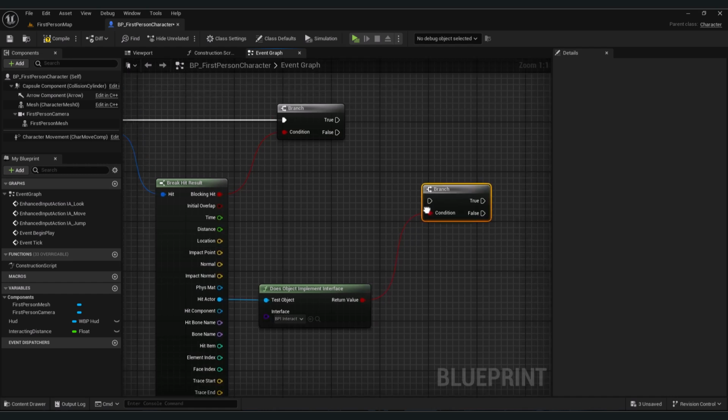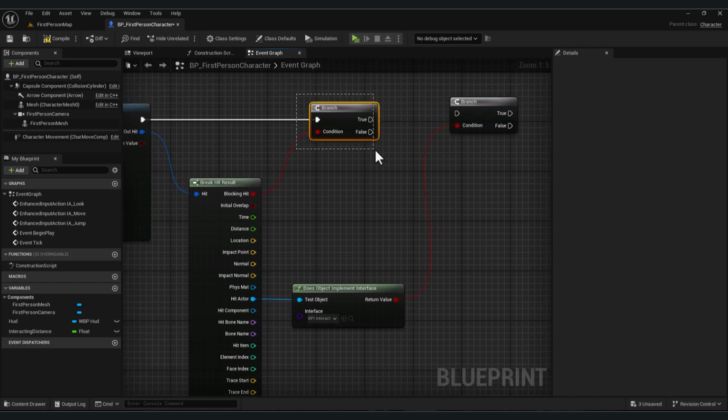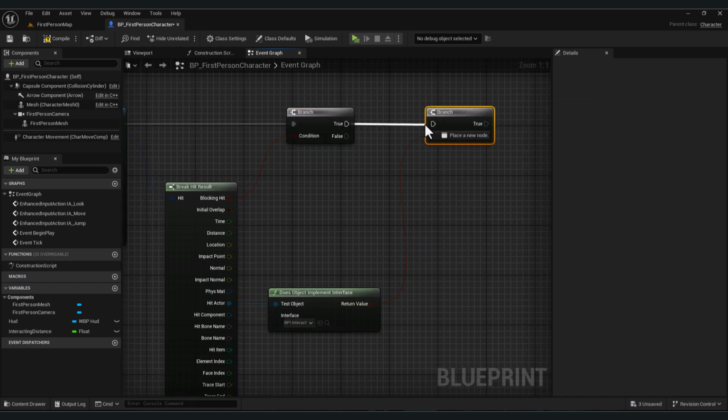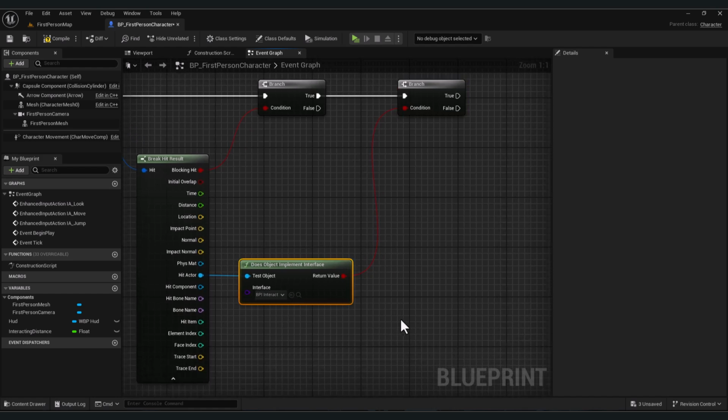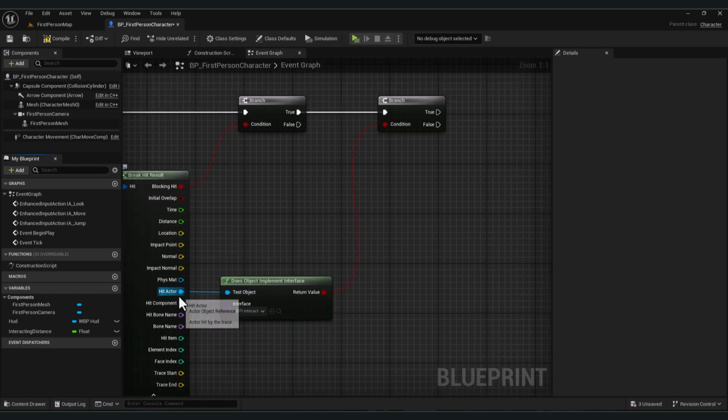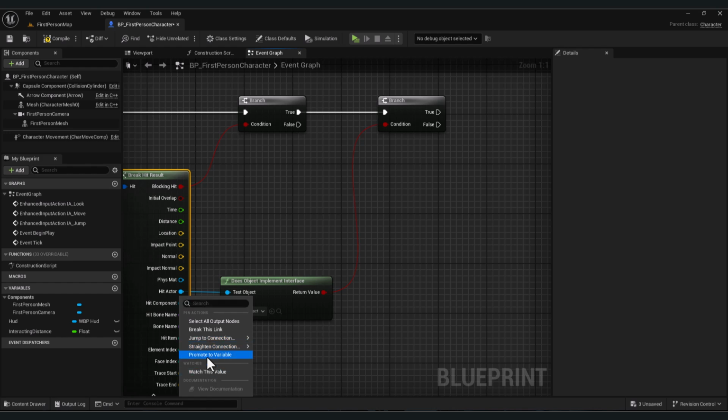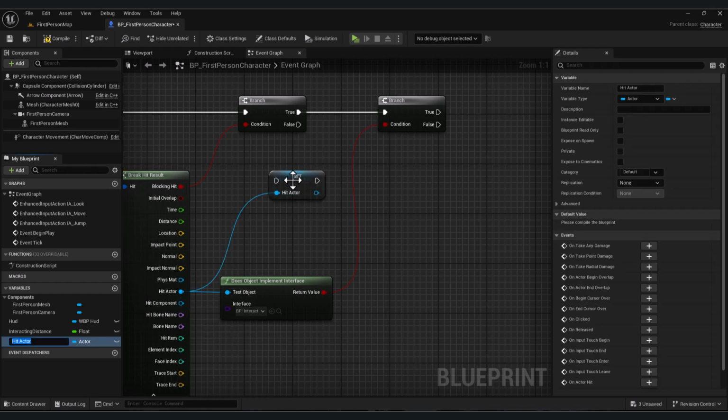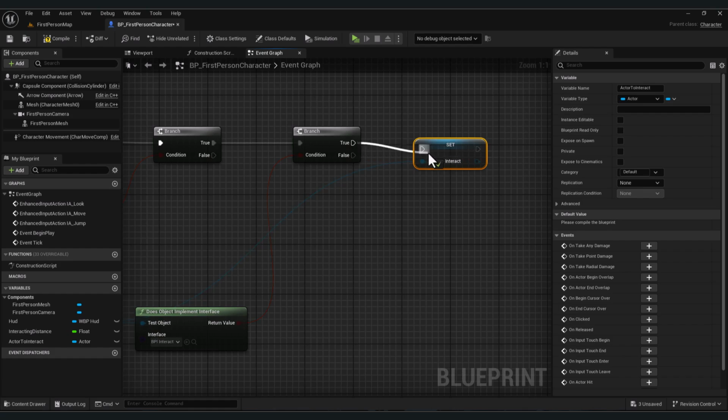Let's make a branch. So first we check if he hit something. We will check if this something has this blueprint interface. If it's yes, let's promote this hit actor or the interact actor to a variable. Let's change the name to actor to interact, and here let's plug through to set.